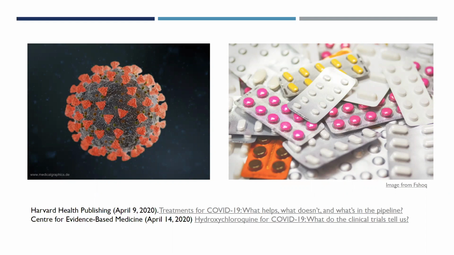And so the Center for Evidence-Based Medicine in the United Kingdom has identified 142 clinical trials that are currently going on for this treatment option to continue exploring whether or not it's really effective. So this would be an example of needing multiple studies and also needing larger groups of people before we can make a definitive decision on whether or not it's effective.